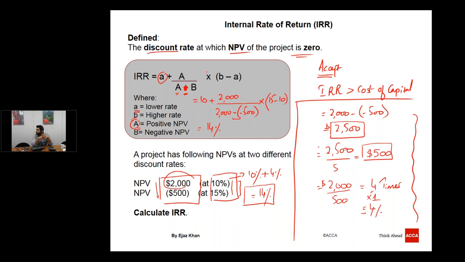It means that we should go to the project with the lowest 14%. Adil, it means that the cost of capital needs to be below 14% in order to accept the project, because the project is giving you 14%. If you are giving away to your investors more than 14%, this project is not going to help you. If your investors are asking for a higher return than 14%, and the project is just giving you 14%, from where will you compensate that additional return? Definitely you will have to use your reserves, and you will never want to.